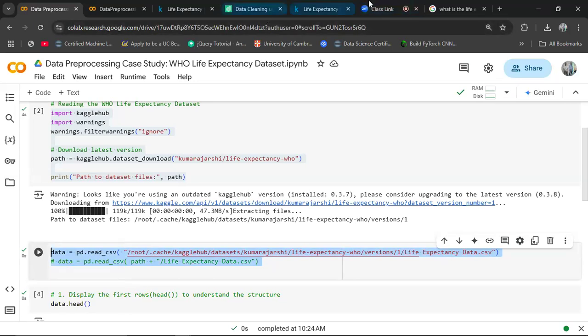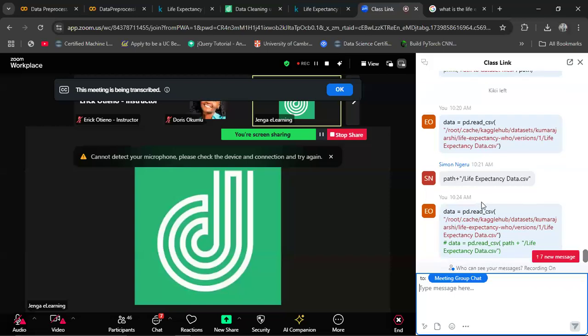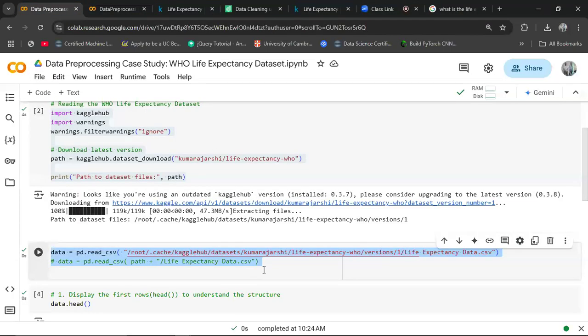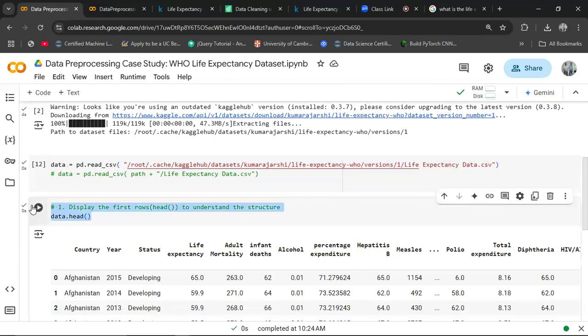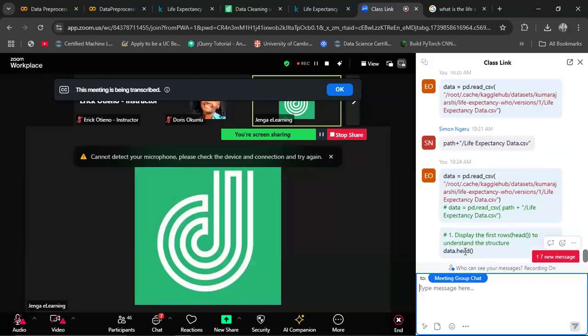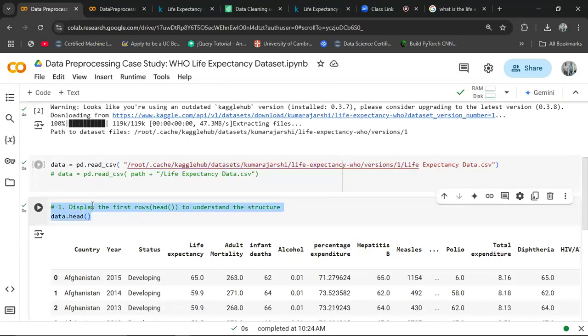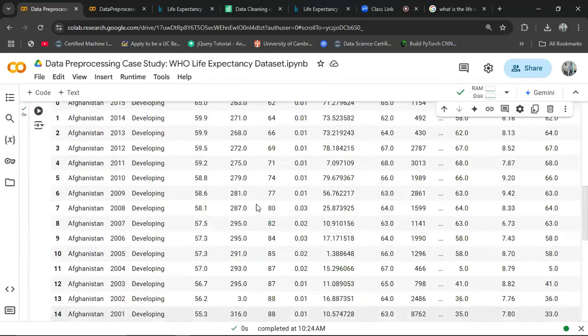Let's demonstrate. I'm not sure whether we even are going to cover everything. Perfect. So I'll share that one for you. If you call the data.head, it will display for you the first rows. This is important for you to understand the structure of your data set. Let's say for instance, I want to see the first 20 records. Then definitely we are going to see them here. These are the first 20 records.